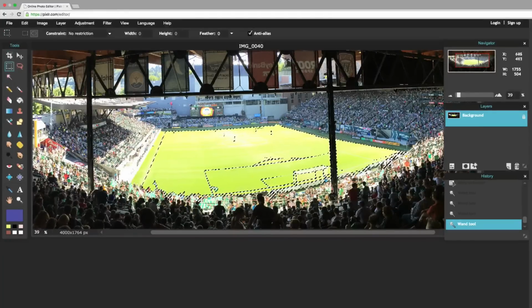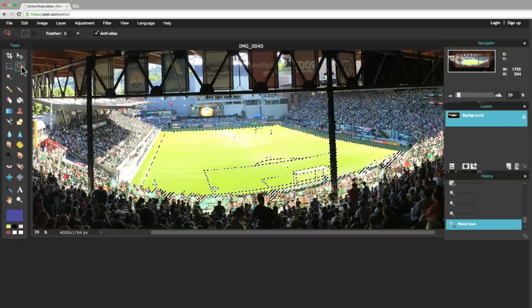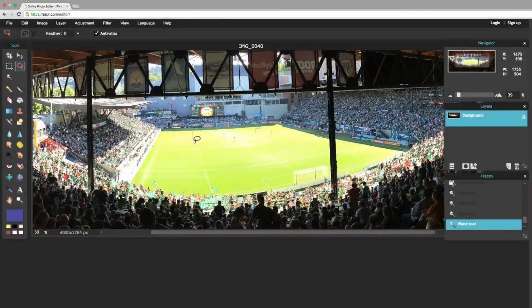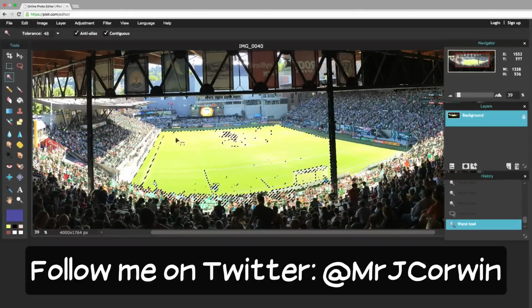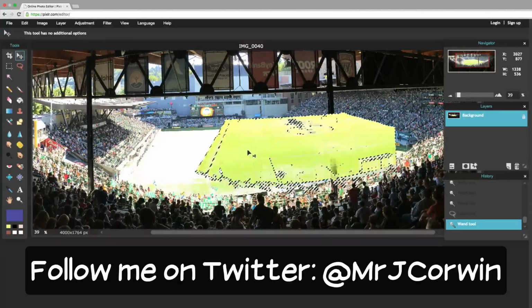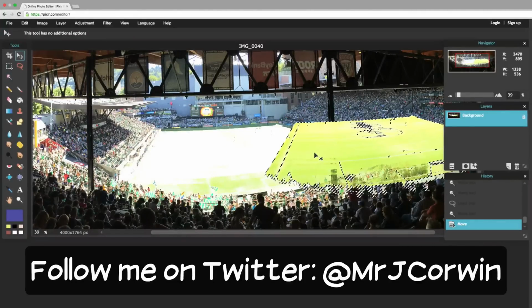You can use the marquee tool here to make a square or a circle. You've got the lasso tool here that allows you to draw whatever kind of selection you want. And we have the magic wand tool that allows you to select images of one color. We also took a look at this move tool that allows you to move whatever is selected.